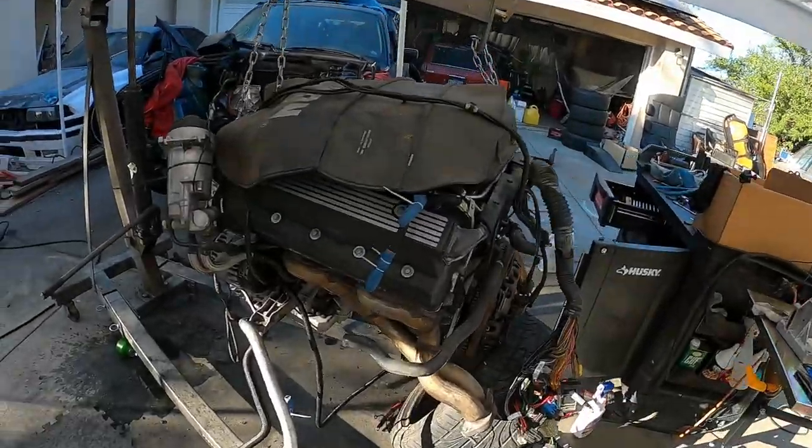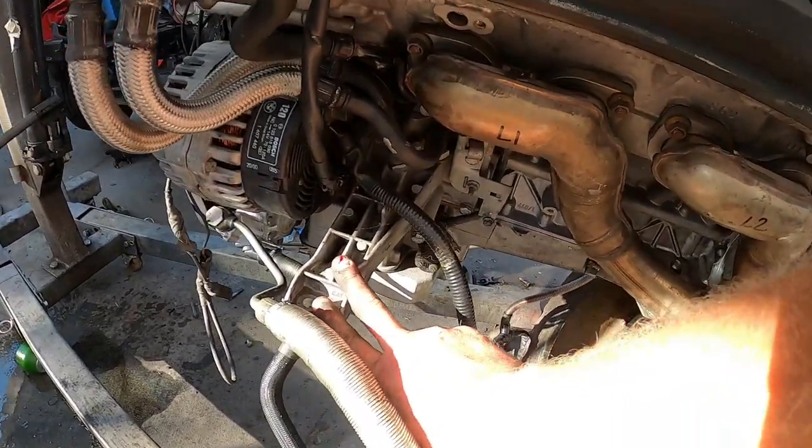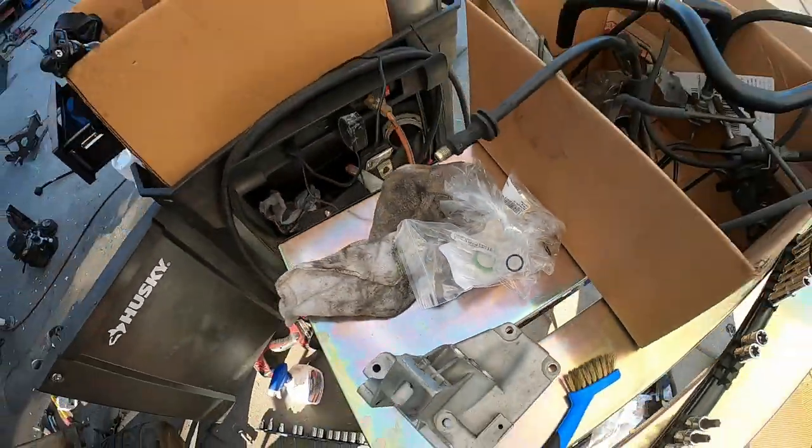Stay tuned. Starter wire on. I need to clean that up. That looks bad. Now I need to pull this driver's side engine bracket with the oil lines running through. Here's the one I have. Boom. I'm gonna get those on.